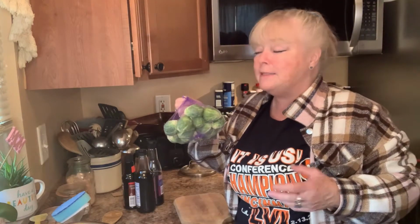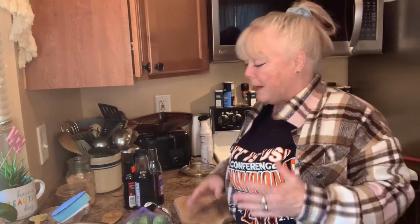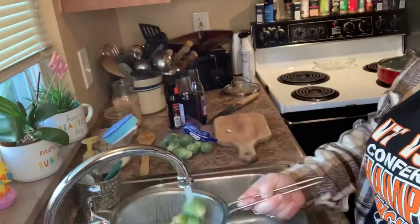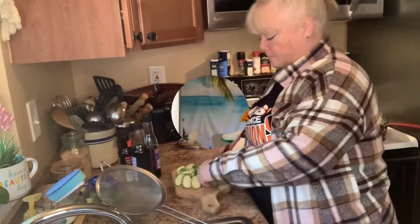But I'm going to take these. I'm the only one in my family who likes to eat these Brussels sprouts, so I'm only going to do about half of this pack because I'm going to cut them in half. Literally, I'm going to cut them in half. So let me do that, and then we'll get to the rest of it. Okay, everybody, I have got these all cut up in half. This is for me.